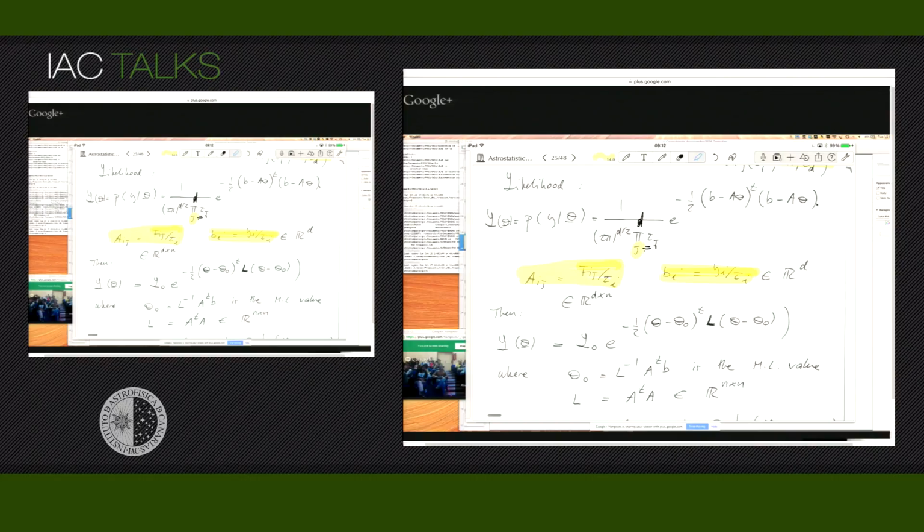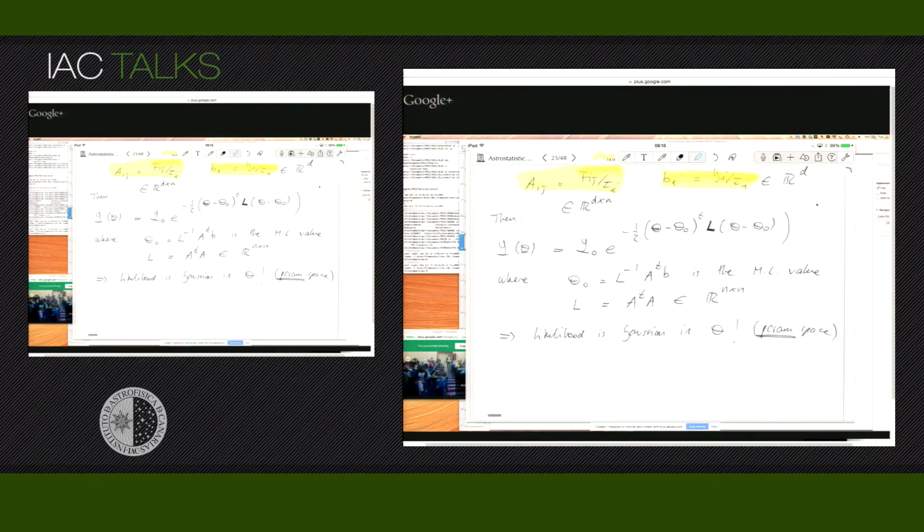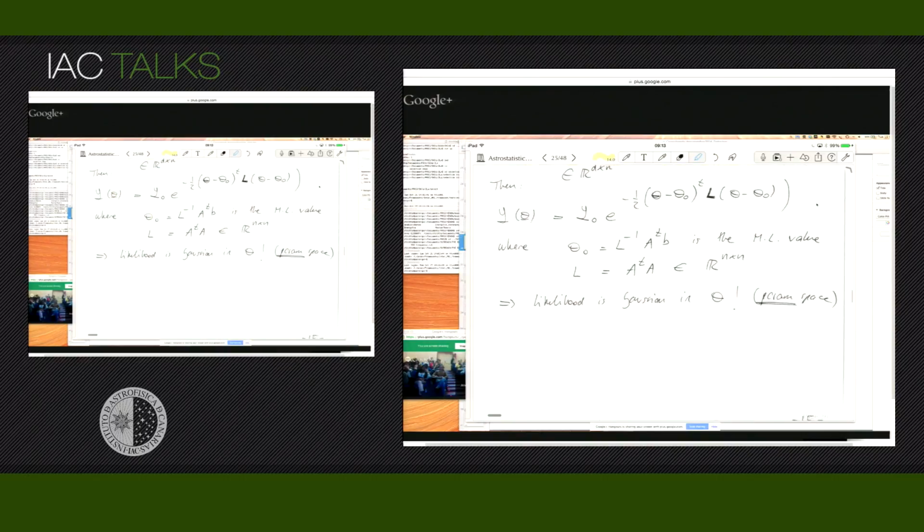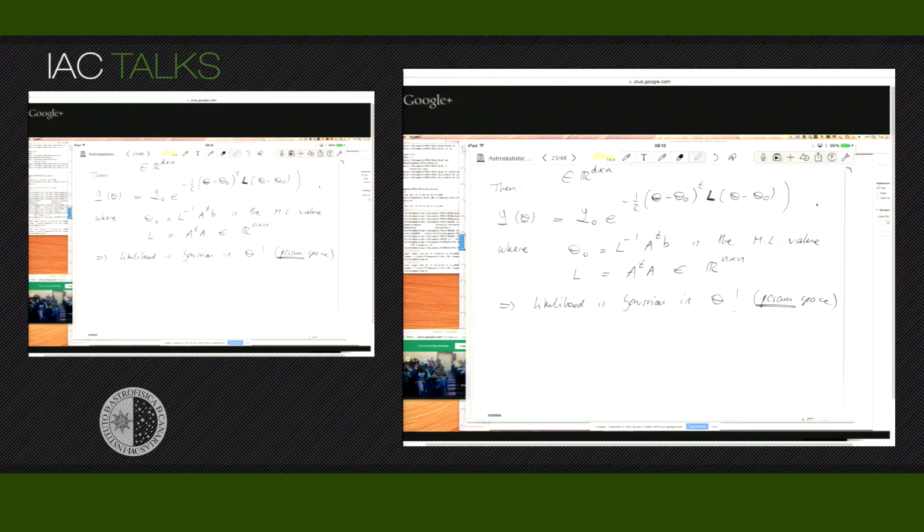So now the point is that the likelihood is Gaussian in the data. It is the data, the y's, that have Gaussian noise. But because the model is linear in the parameters, you can show with some simple algebra that you can recast the likelihood function as a Gaussian in theta. So you can manipulate it in such a way that it's Gaussian in the parameters. Now it's a Gaussian in parameter space as well as being Gaussian in data space.